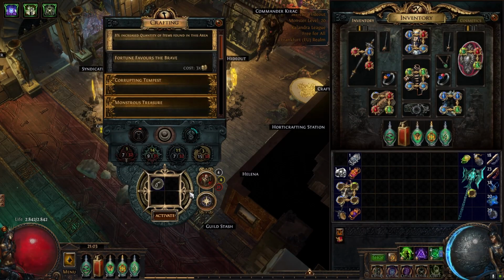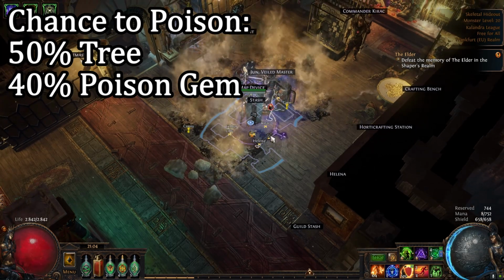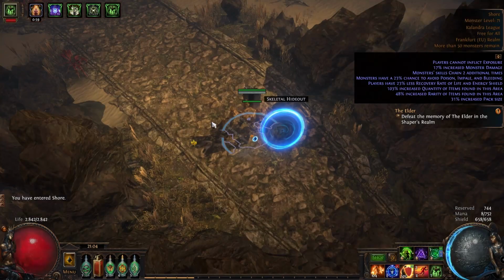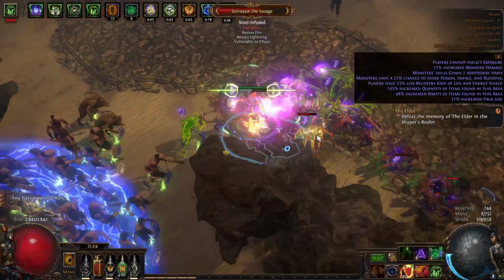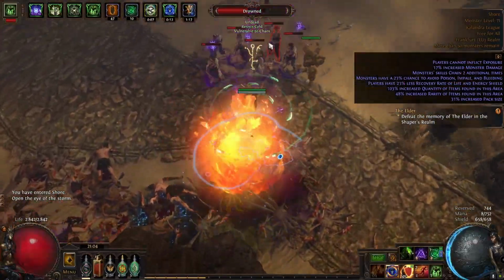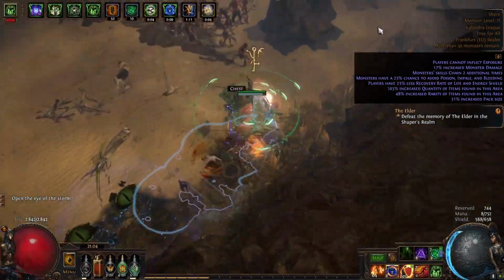Alright, so let's talk about the most important mechanic of the build, which is Poison on hit. You will always be getting 50% chance to poison from the tree, and while leveling and early on you will get another 40% from the poison gem. Later on you will get this 40% from Herald of Agony and the remaining 10% will come from an Ice Fang Orbit Ring or alternatively from the Toxic Strike's Anointment. In my tests 90% chance to poison felt fine, so don't worry if you can't get the last 10% yet.